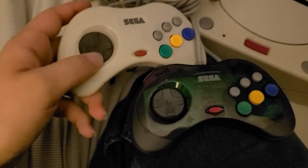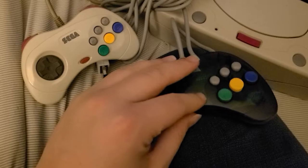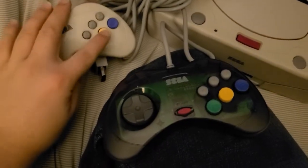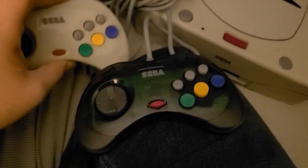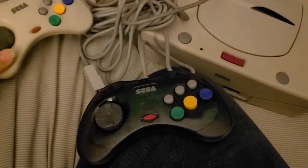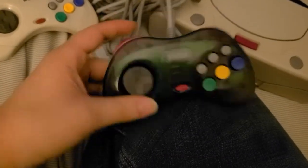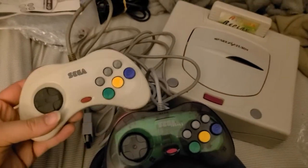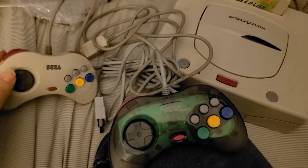Like, you can totally just mash into the corner here. Comparing the Start button — exact same. These ones are a little mushier, but I think that's just wear and tear. It's an older system — someone probably actually used this controller, so that's fair enough. This reproduction controller, not bad. I think the L and R buttons could use a little work, but overall I'm not unsatisfied with either of these. Pretty solid.